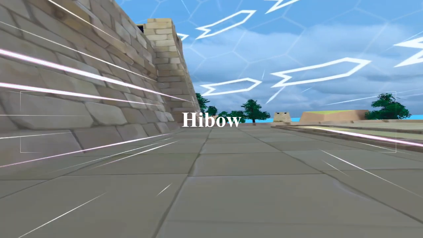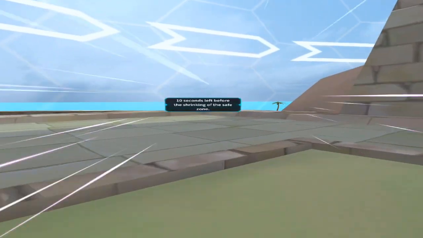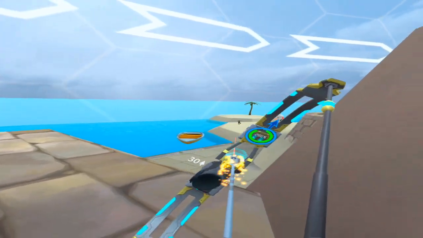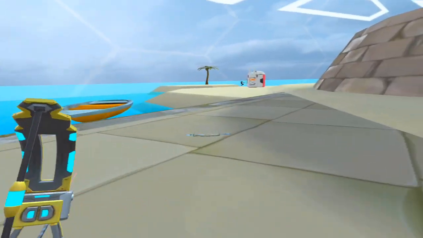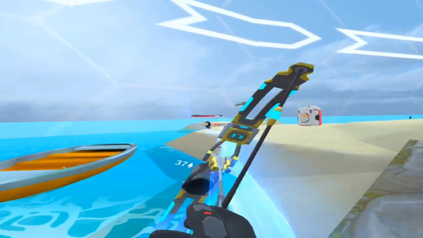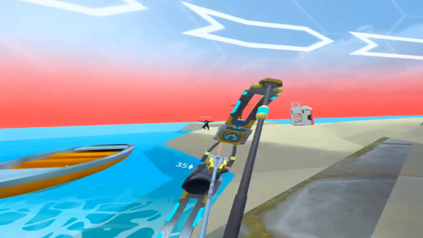Hi-Bo. This used to be one of my favourite games, and I still pop back occasionally. Launch yourself around different zones, battle royale style, with lots of weapons and play modes, and monthly battle passes as well. So it's not too late to get in early and start practicing before this game goes mainstream.